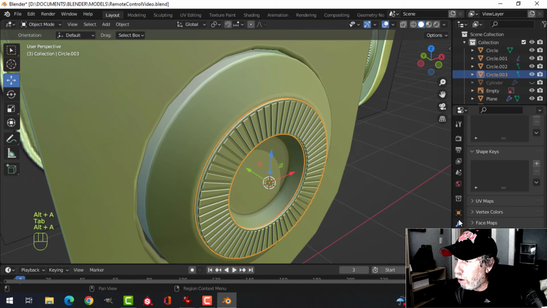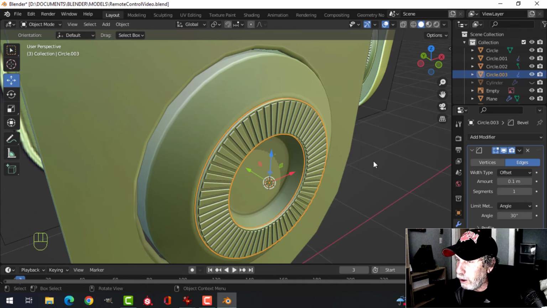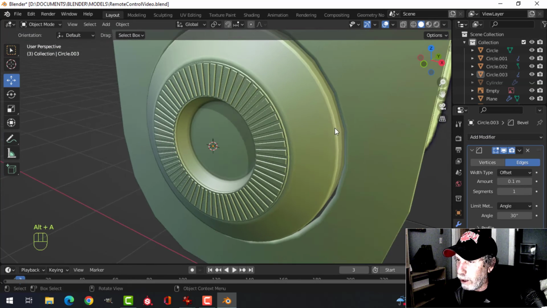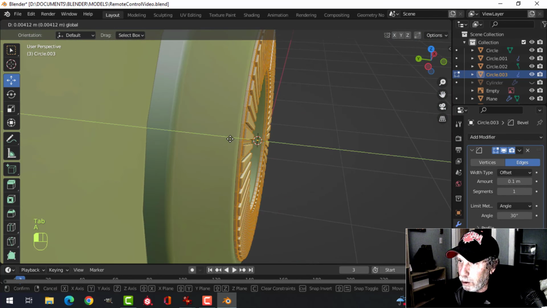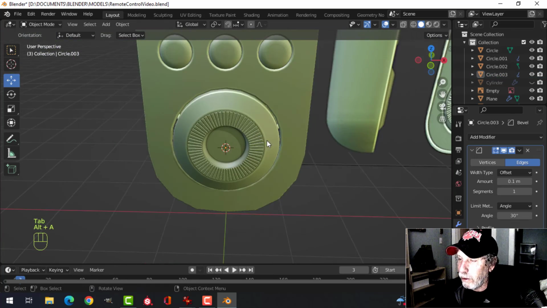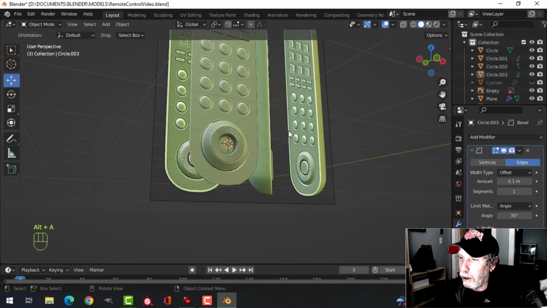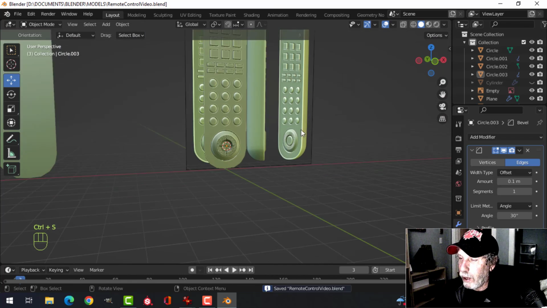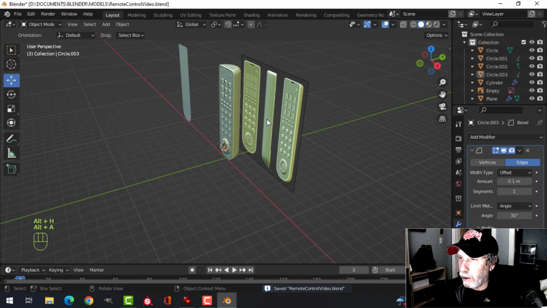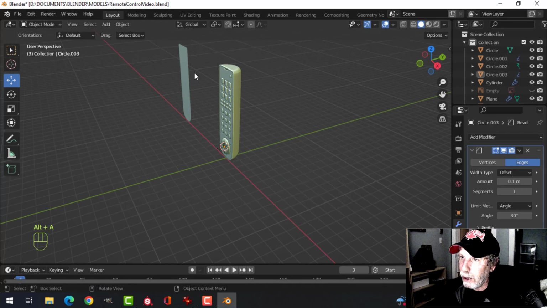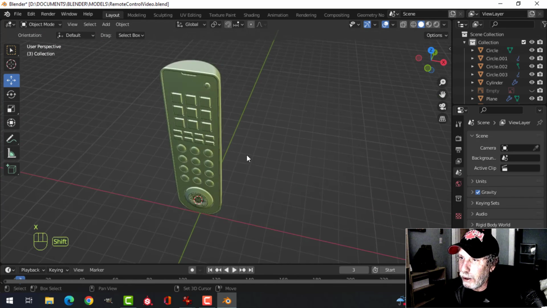And then take that whole thing and just add a bevel. And I'm just doing it one time because it's already getting high poly, and I'll pull that back. You can do whatever you like with respect to that, and that just gives that detail to it. Okay, Alt H, bring everything back. Let's hide the empty. I don't need that.